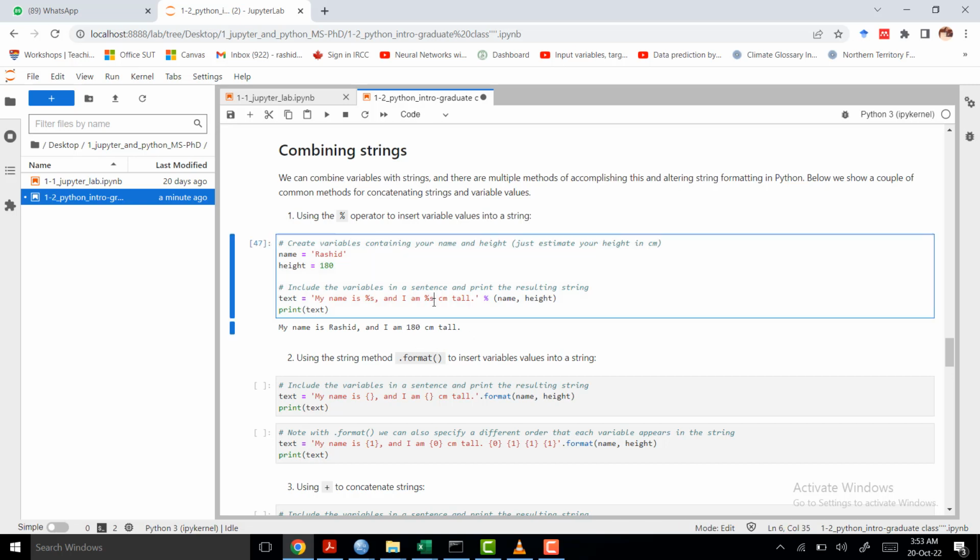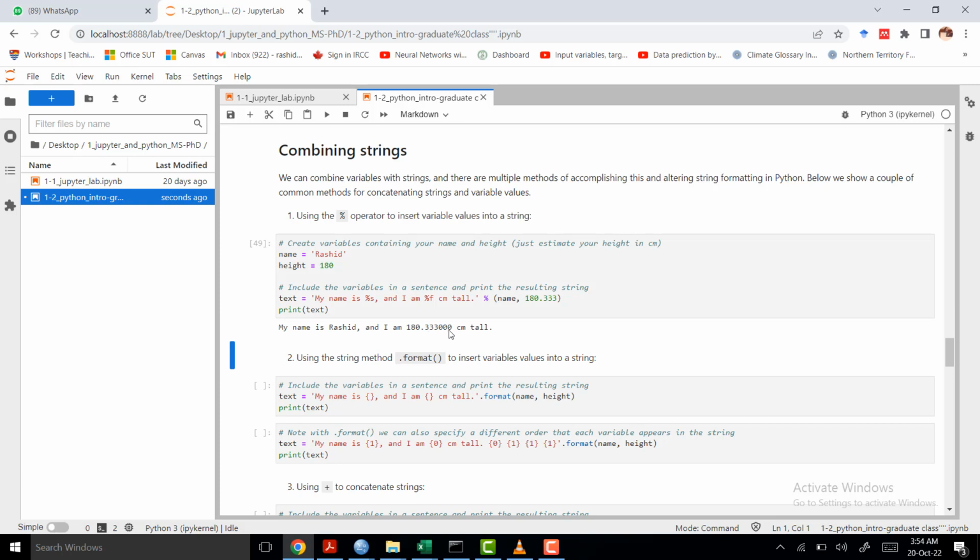You can change its type as well. If you just write f here and run it now, you can see 180.000000. So if I directly put a value with decimal places and run it, you can see that by default it gives the value up to 6 decimal points.